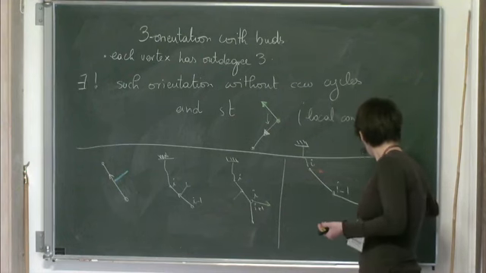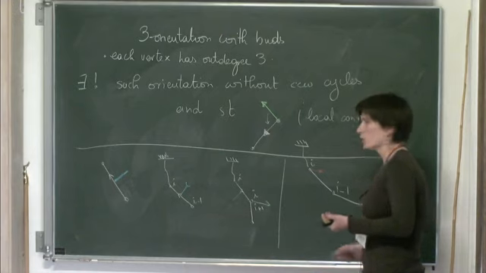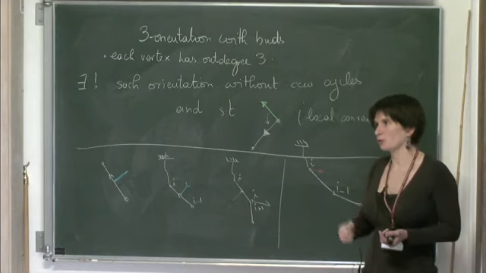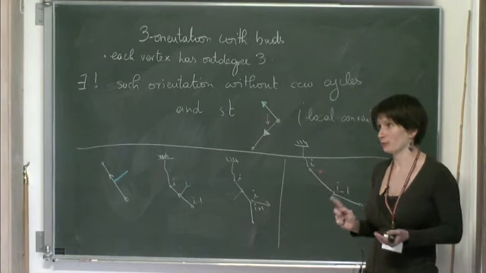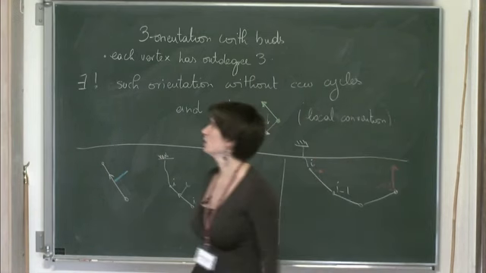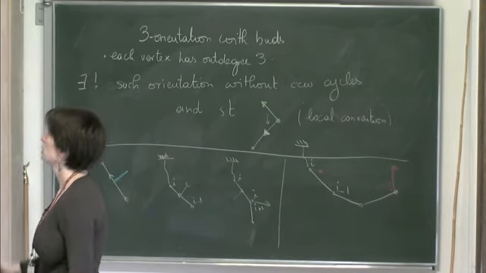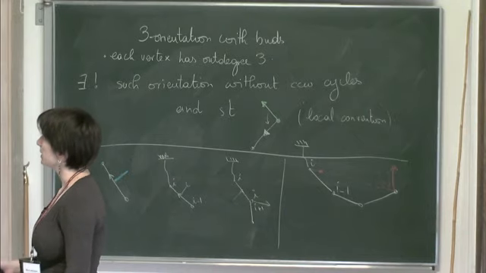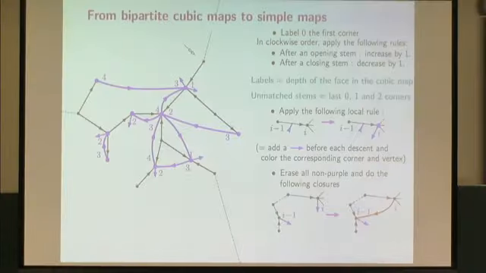So really, you have to wait for the next corner with label I-1, but which is also a purple corner somehow, because I erased everything which was not purple. Okay, so we do that for everybody. And at the end of the construction, some stems again remain unmatched. This is because of what I said a bit earlier about the stems that remain unmatched in the cubic map.